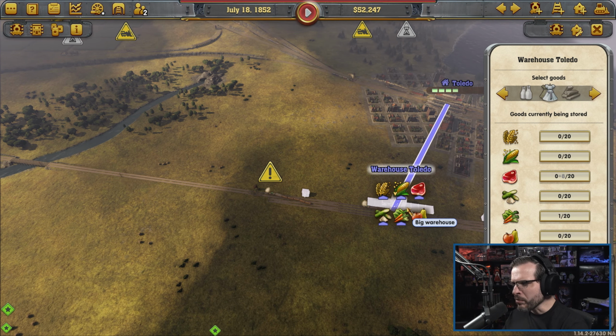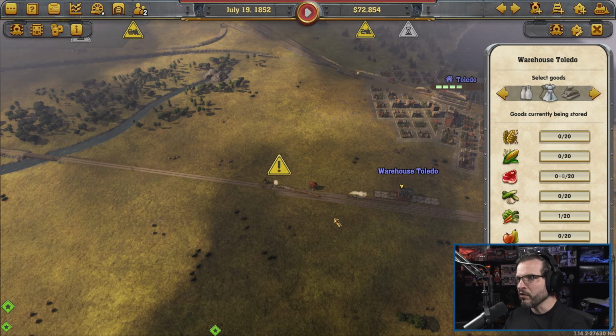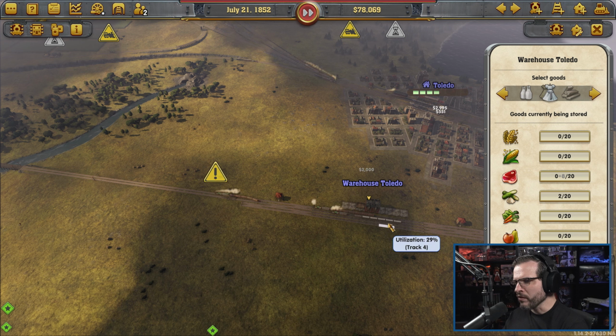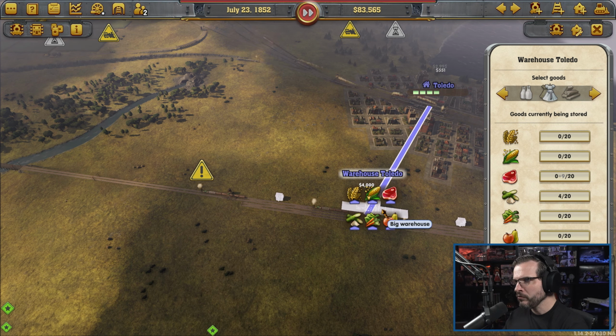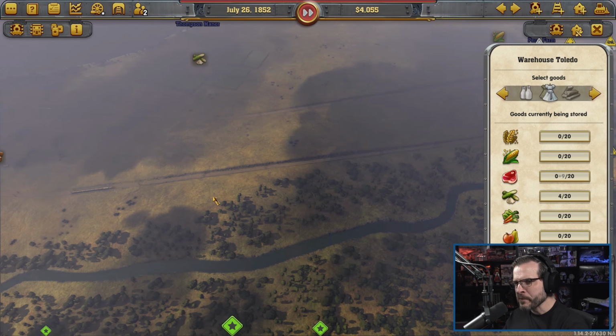I just realized we don't have any repairs for this side of things, so silly me. I don't have enough money for repairs, so as soon as we get some money for repairs, we'll definitely set up some repairs on all of these trains, on both sides of this, I mean.